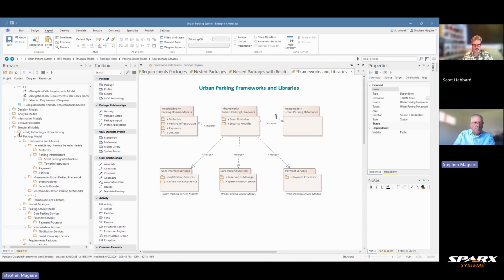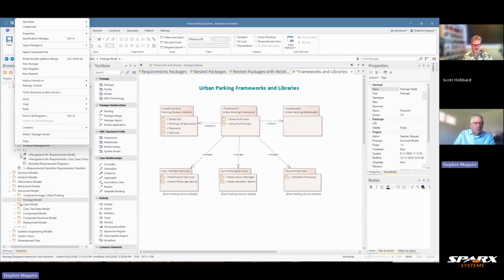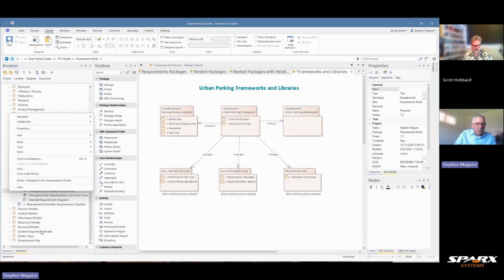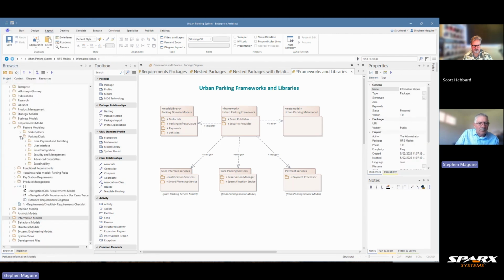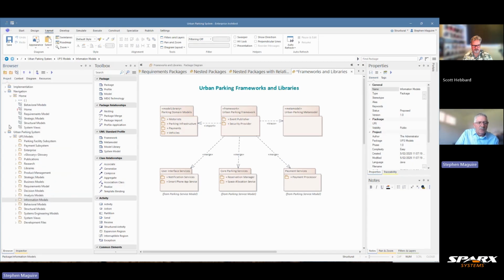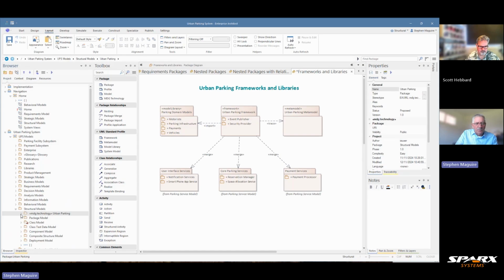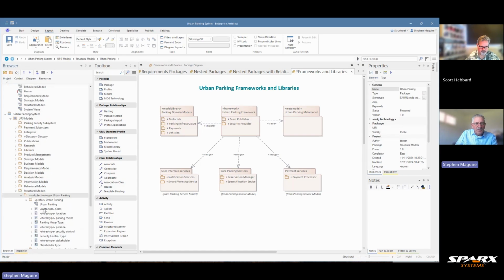We've got these models here, these structural models here, and I think we have got one. This right thing will get out of the way. I'm just going to look up information on structural models. I'm not sure that they're in there. Oh yeah, here it's MDG technology, urban parking. That's a profile model. So we have that urban parking profile, which is essentially the same kind of thing.